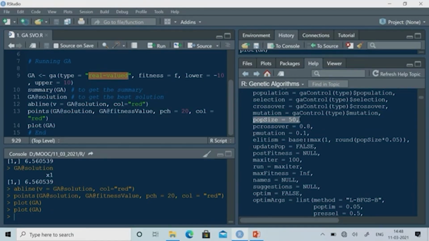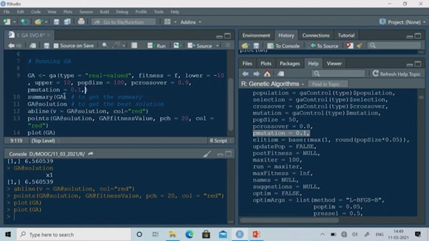But there are some other parameters. Suppose I would like to change the population size. The population size by default value is 50, but I would like to make it 100. So, I can make it 100 by just increasing the pop size. Then I would like to change the crossover probability. You just define what the crossover probability is. Suppose I would like to give 0.9. And mutation probability, if I want to change it, by default value is 0.1, and I would like to put a mutation probability of 0.05. And maximum iteration is 100 by default, but if you want to change it, you can. I can define that maximum iteration is, suppose, 200 now.